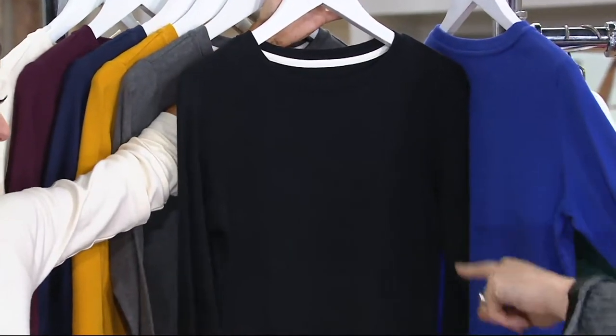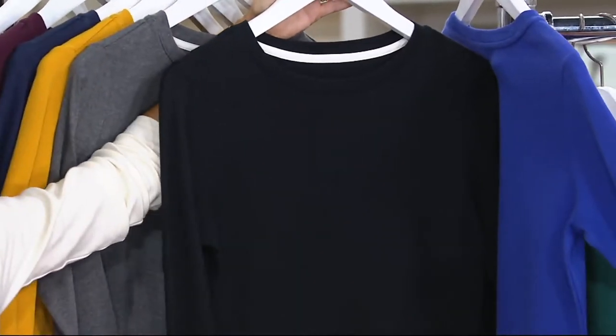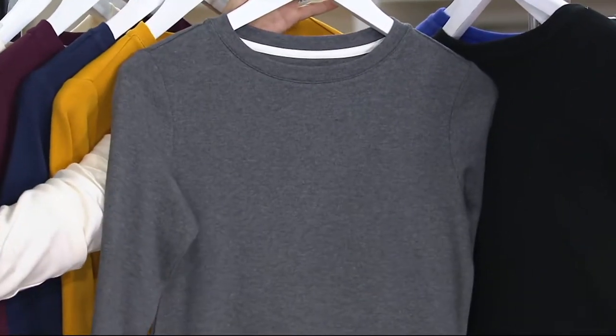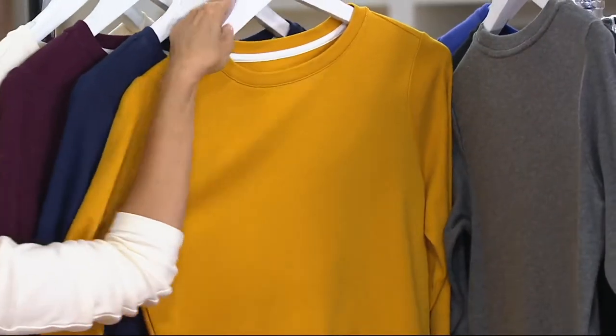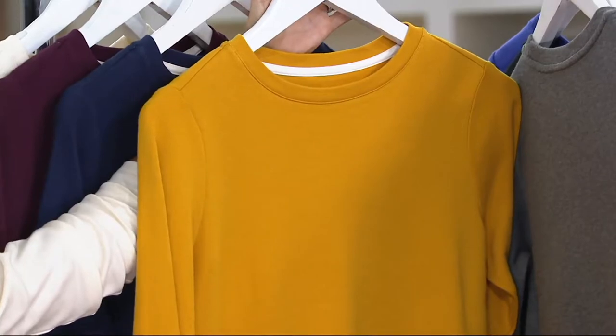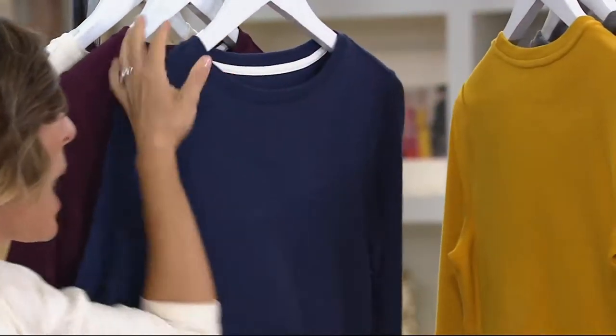Here's the black, which is a girl's best friend. Get three of those. That's heavy rotation, always yes, in the wash. Okay, dark heather. Super gorgeous. Limited. Do not wait. We call it heather charcoal. This is Isaac's favorite color, goldenrod. If I had a hanger to drop, I would drop it over that color.